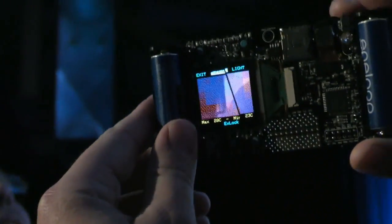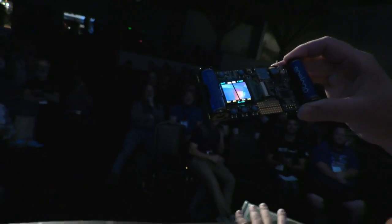However, just having the thermal camera isn't good enough. We need to combine it with the visible. And I don't know if the lighting will cooperate with us here. Okay, let's just shoot it at my arm. That works. Holy crap. Very good. Thank you, Nick.